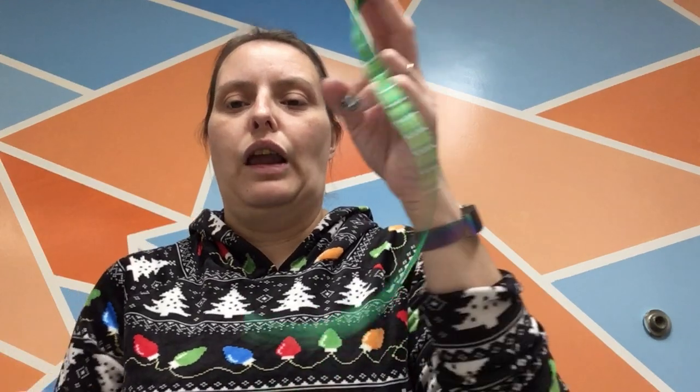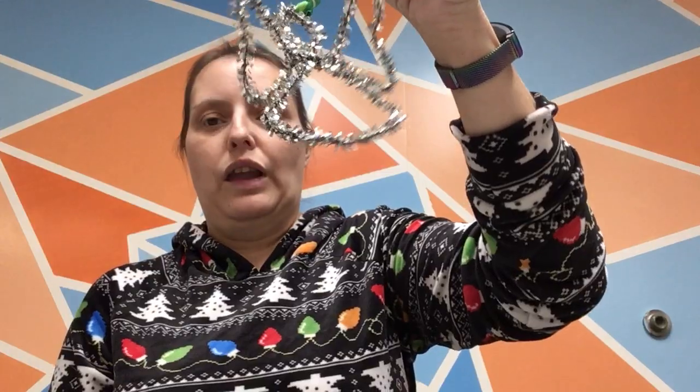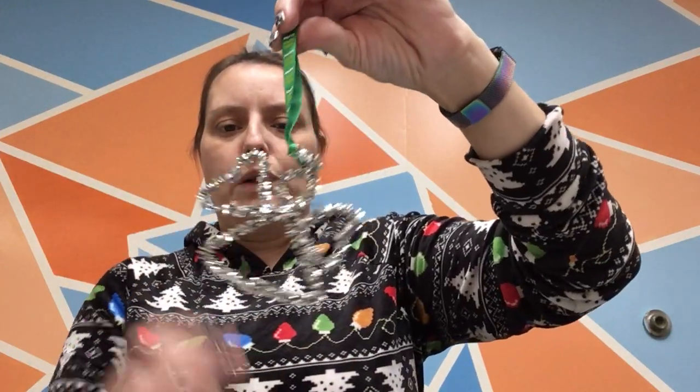At this point I went ahead and added a ribbon to mine. You could use metallic cording — it might work a little better as it is a little bit narrower — but you can use whatever you've got on hand. I like to tie a knot in the end, then do a loop-and-tighten method. I'm going to put it through the halo, then put the knotted end back through and pull it out so the tie is on top. That holds it nicely but also makes it easy to take off and change later. And there is our little angel ornament — she can hang on your tree, your mantel, pretty much anywhere.